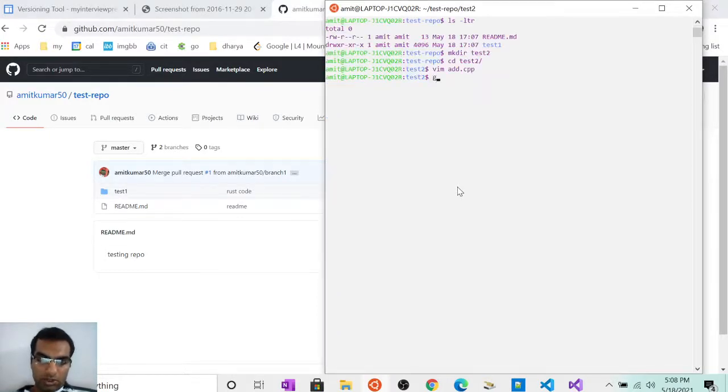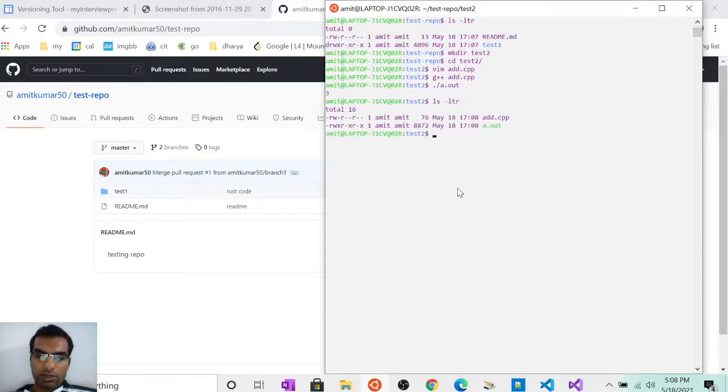Let me compile it. It gets compiled, and let me run it. 1 plus 2 is 3, so that's fine. Now I have two files here. Let me remove a.out, and I have one file now.